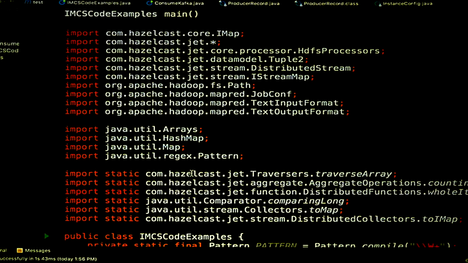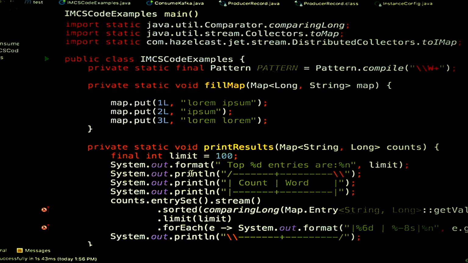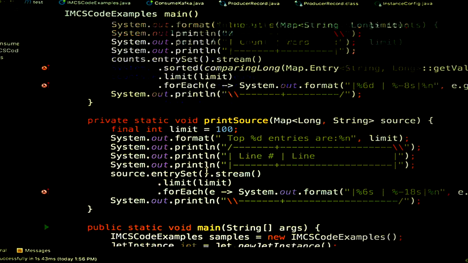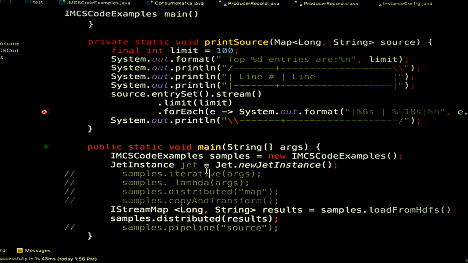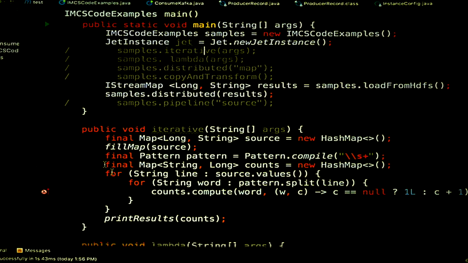So I created this class that I use. I have a couple of imports here. I have HDFS files, JET HDFS project, JET Kafka project, and some Kafka dependencies. I've imported them all into my Maven. And let's look into this. So this is your iterative code, right?